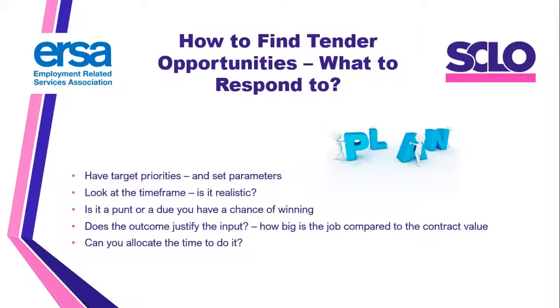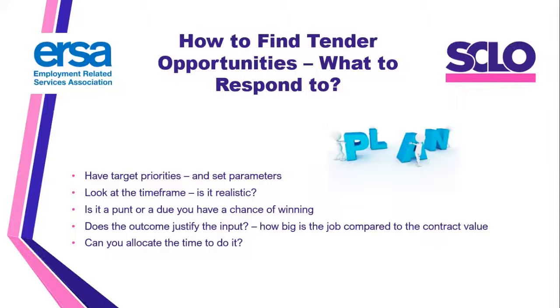No one's quite sure what's going to happen with Brexit and the activity that will spin out the back of that. So one thing that you always need to do is have target priorities and set some parameters for what you want to bid for. Bidding for opportunities takes time, it takes effort. It's not something that you can do in your spare time, so you need to be realistic about what you're going to be doing, and make sure that you've got those target priorities so you go for opportunities that are right for you and right for your business, whether that be on geography, delivery type or customer group. Have some parameters of what it is that you want to try and get out of bidding.